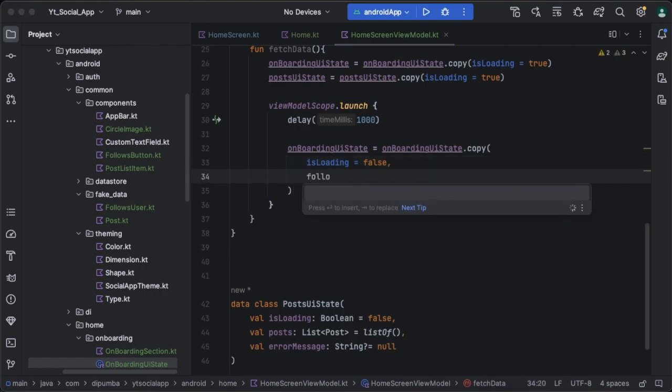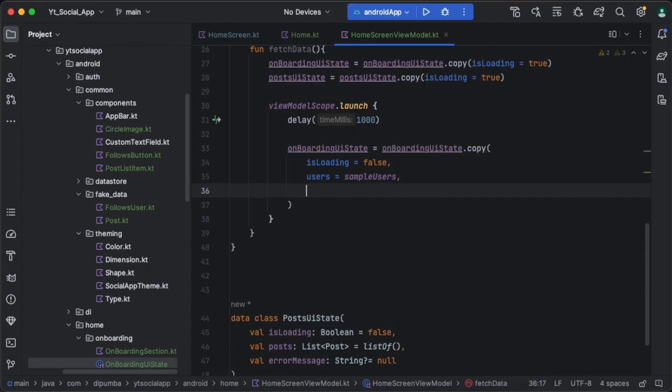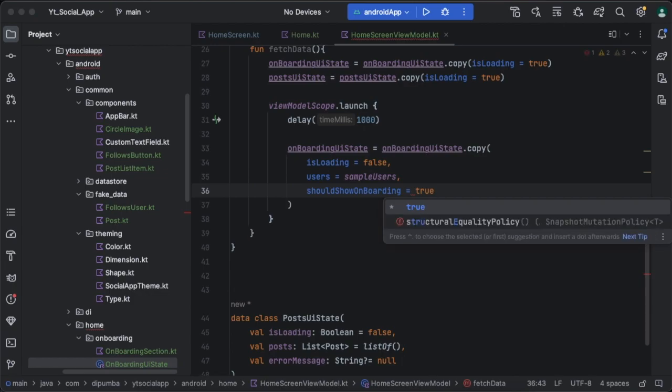Then for the followable users, what is that called? Okay, users, we call our sample users, this one, and should show onboarding. We set that to true for now.